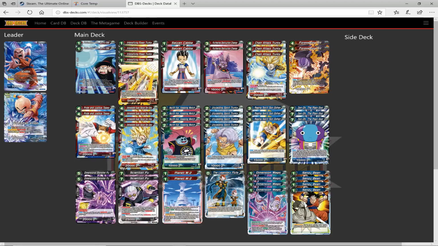Then to add more pressure, we're going to be playing Saiyan Kaba. Does the same thing as intensifying power Trunks. When it attacks, take one card from life and gets 10,000 attack power, but instead of getting critical, you get the double strike. And the reason why we only play 2 of him, and 4 of the intensifying power Trunks, is because we actually want Saiyan Kaba late game. We don't really want to see him early game.